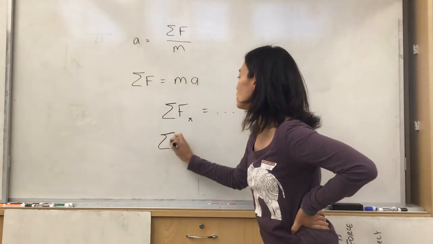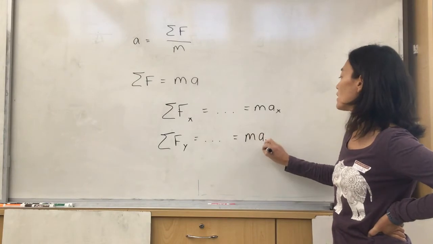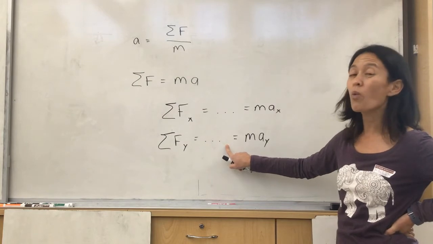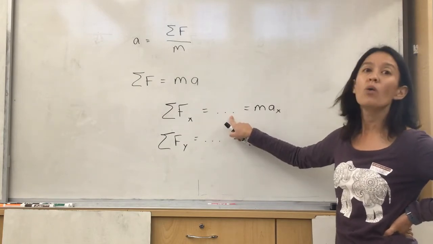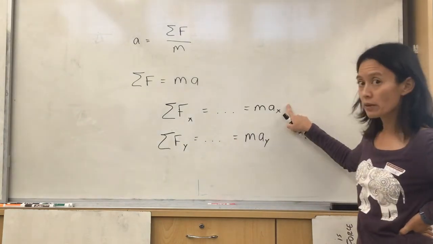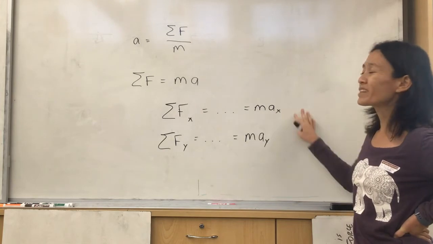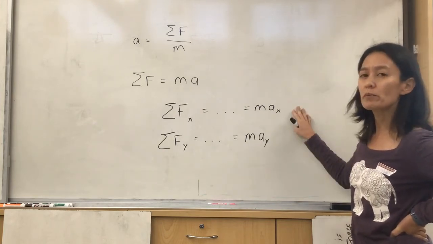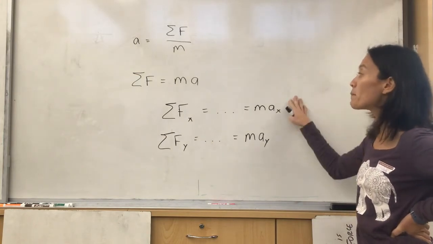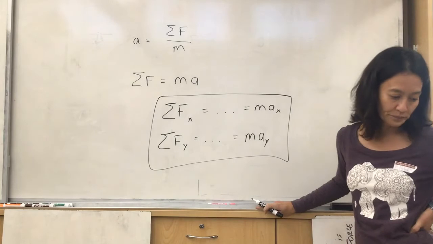And then the same could be said for the vertical forces. The sum of the vertical forces is equal to dot, dot, dot, m a y. The dot, dot, dot is there to represent that you have to actually figure out what the forces are horizontally and vertically. And then those forces would cause horizontal accelerations or vertical accelerations. As we go through more examples and problem solving, this will become more concrete. Right now it's pretty abstract as an equation, but this is our fundamental for this chapter, for Newton's second law.